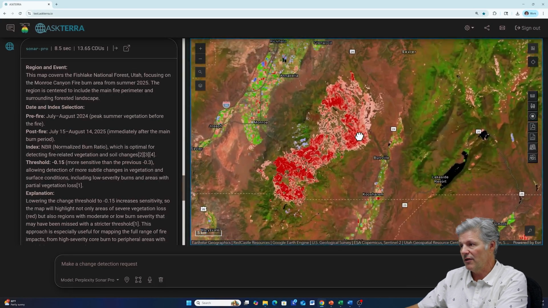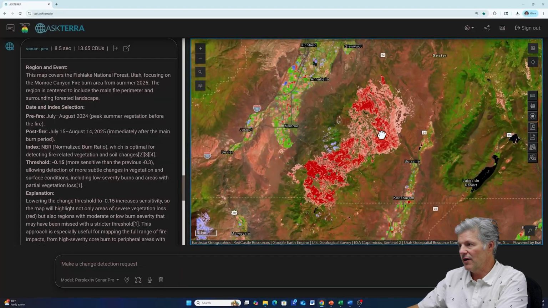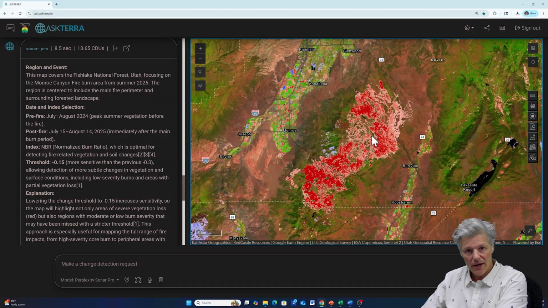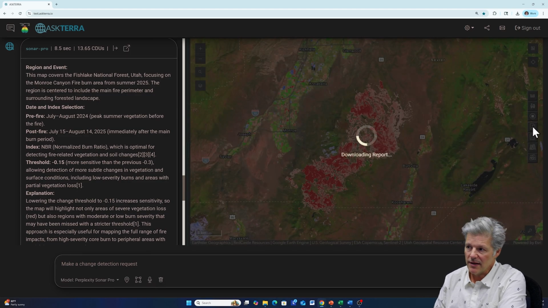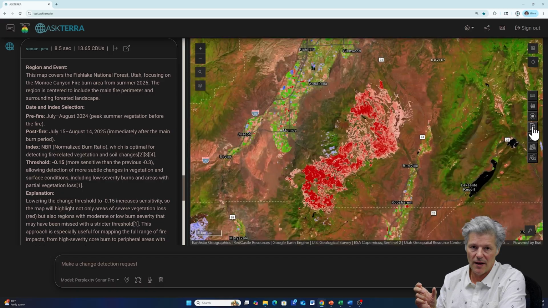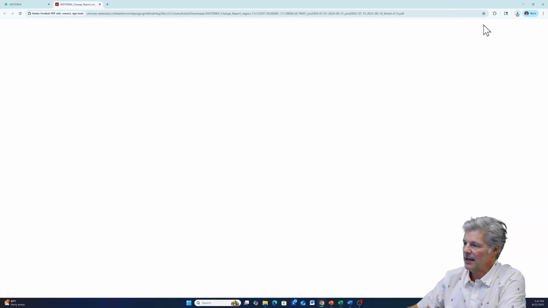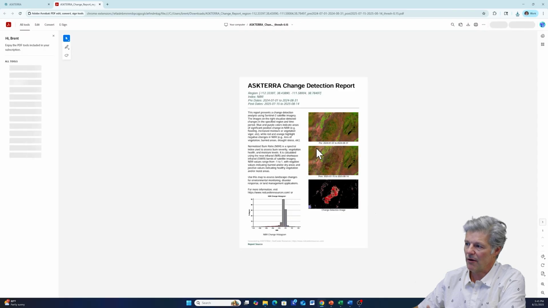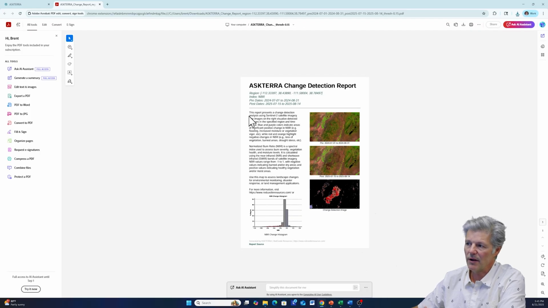So let's say I want to zoom in on this fire. I've got some land managers. They're very interested in the extent of this fire scar, what areas it affected, how it's going to affect their management in the future. They might not be GIS folks. So with this feature here, we can just create a PDF report that will give them the pre and post imagery and the change detection output and a little bit of a histogram highlighting how many pixels in the proportional area you're viewing changed. And a little bit of an explanation of the analysis that you've just run. So, a nice way to communicate things on the landscape to people who aren't savvy in GIS and just need a quick report.